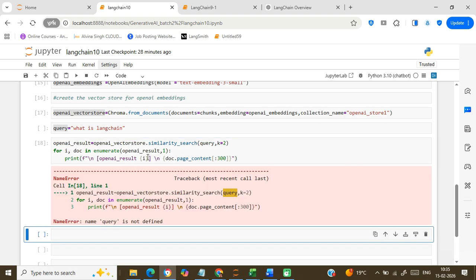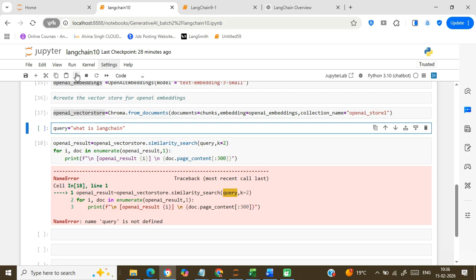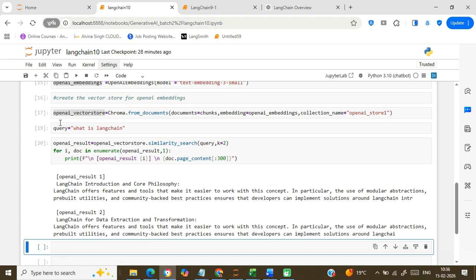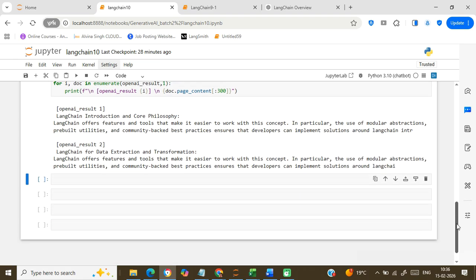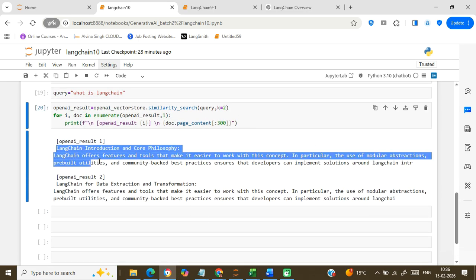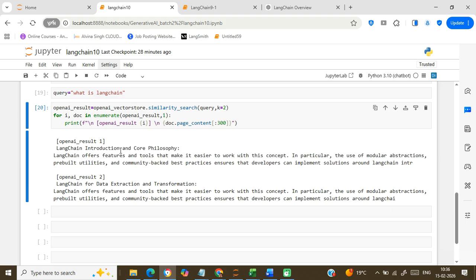Name query is not defined. Okay, I have not executed this. Now I have executed this. What is LangChain? Okay, so just have a look over here. This is the outcome I'm getting: LangChain introduction and the core philosophy, and LangChain for data extraction.